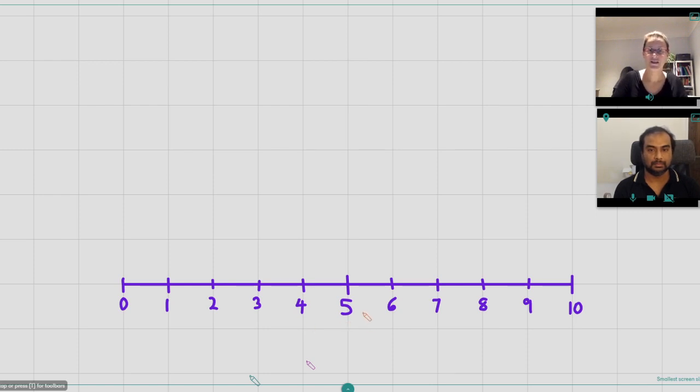So Atul, would you like to start and roll your dice? Yep, here they are. I've got a 4 and a 0. So we can either make the number 4.0 or 0.4. Now, it's entirely your choice which of those two numbers you choose. And can you choose one and place it correctly on the number line for me? I'm going to go for 4.0. And also write the number.